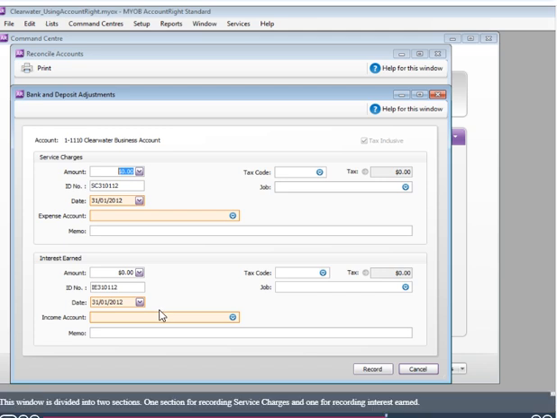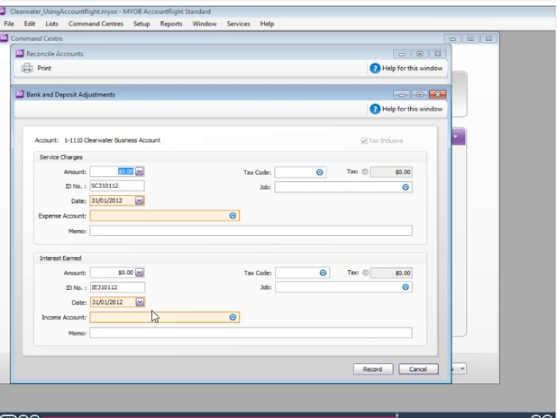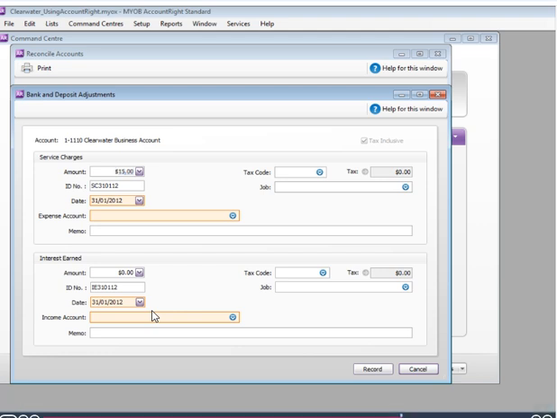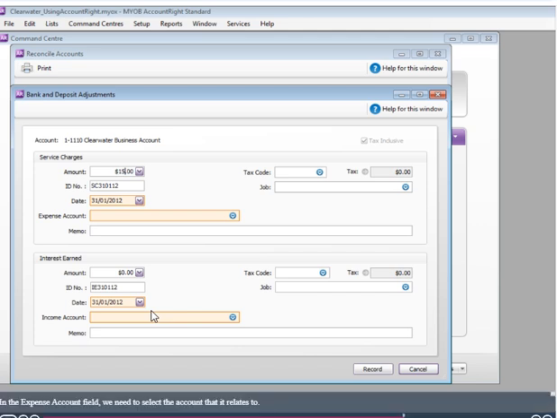This window is divided into 2 sections. One section for recording service charges and one for recording interest earned. As we're entering a bank charge, we'll use the Service Charges section to do this. The amount of the charge and the date the charge was made is entered. In the Expense Account field, we need to select the account that it relates to.